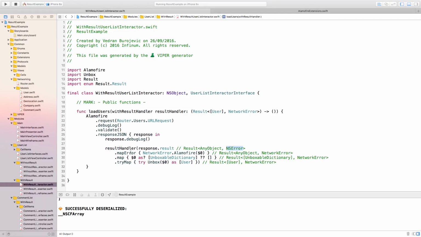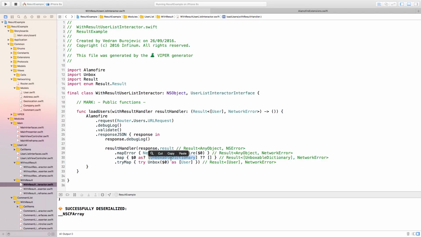So result has a map error function, which is similar to map, but in this case, map error will only transform an error and copy the value itself to the next result. And the next thing we want to do is cast any object to an array of dictionaries. And this time we can use the map function like this. So we will try to cast to the unboxable dictionary, and if it fails, it will be an empty array.